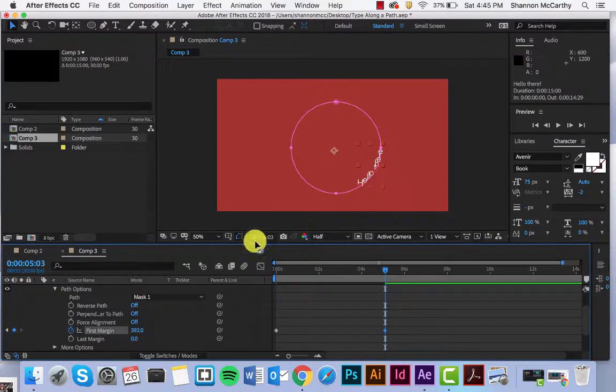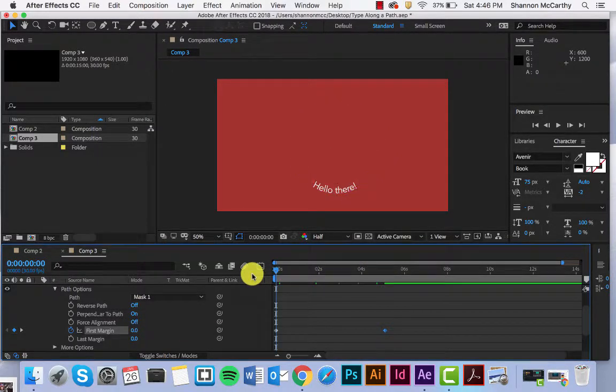Now the reason why it's looking like that is because I have this off. So you can see that's what will happen with that. And I don't really like that, at least for this part. So I'm going to stay off of that one. And I'm just scrubbing along here, and we'll just have it settled there. So coming back to my playhead. And done. And you can do that with any shape.